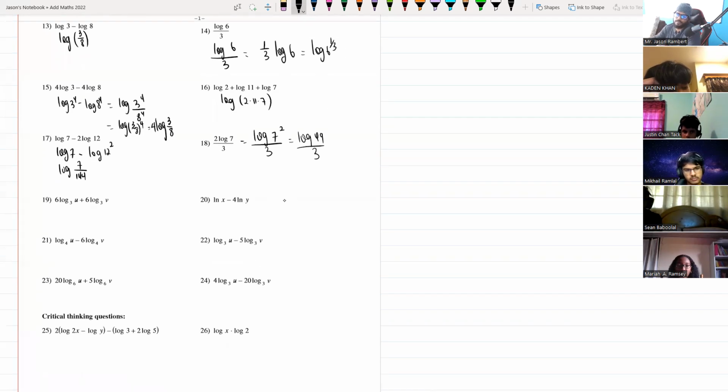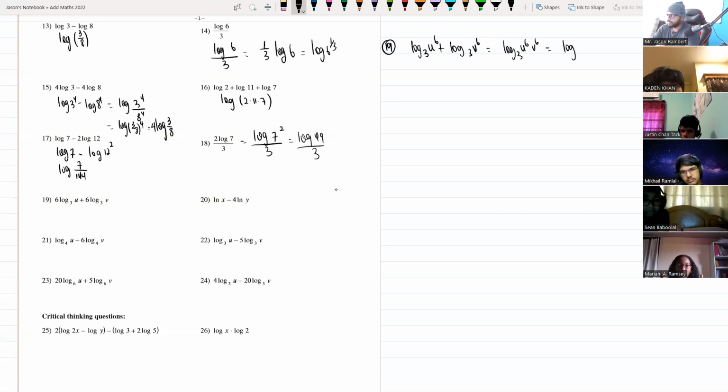And we are in some territory where we start having some variables. So I'll do these questions on the side. Sending the 6 as a power, log of u to the power 6 to base 3 plus log of v to the power of 6 to base 3. I was watching number 21. Which is log of u to the power 6, v to the power 6 to base 3.